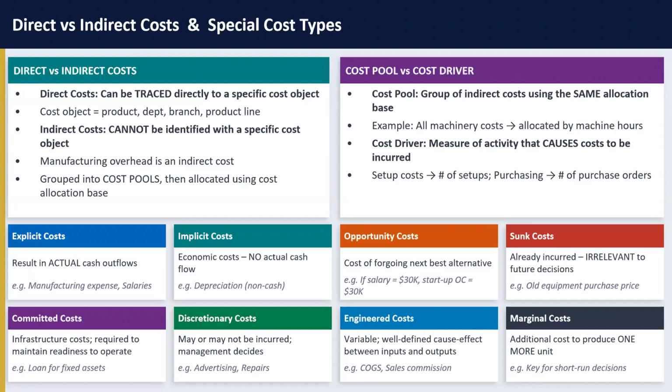So what is meant by this opportunity cost? It is the cost of foregoing the next best alternative. As human beings, we will be able to choose only one decision at a time. We can't perform two tasks at the same time. I can't be present in two places at the same time. So in every decision that we make in our life, there will be an opportunity cost. There will be many decisions, and among them, whichever is giving me the best profit, I will be choosing that. As I choose only one thing, I'm not choosing the rest of the other options I have. So the opportunity cost of choosing the best thing is that you are foregoing all the other opportunities you have.